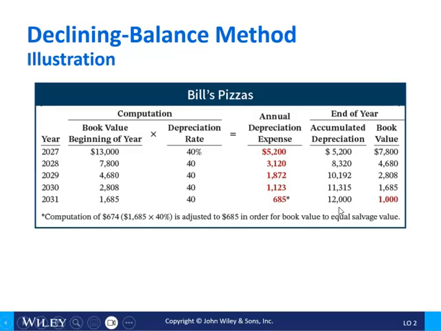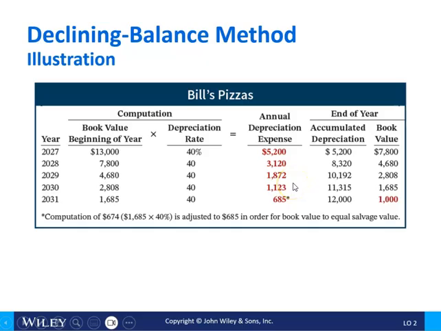So we're into the useful life, 5 years. We adjust that last year depreciation expense so that our accumulated depreciation equals depreciable cost and our book value equals our salvage value. You can see if you look at depreciation expense per year, straight line was the same each year. Units of activity depended on the activity that year, so it varies. Under the declining balance, it's large in the first year, and each year it declines. So as the book value declines, our expense is going to decline as well.